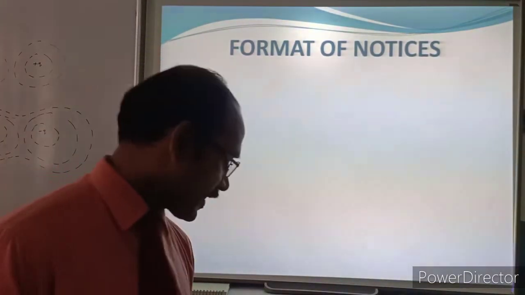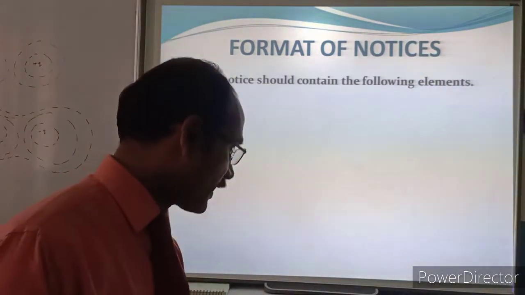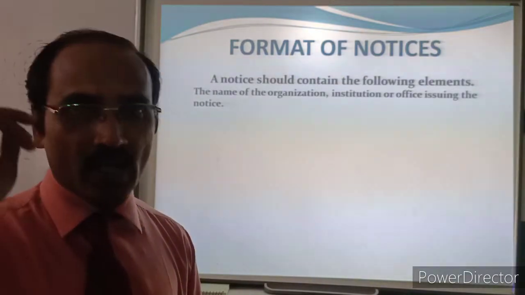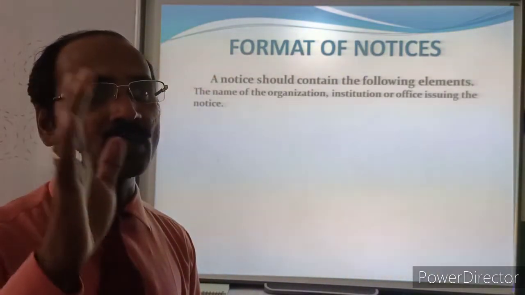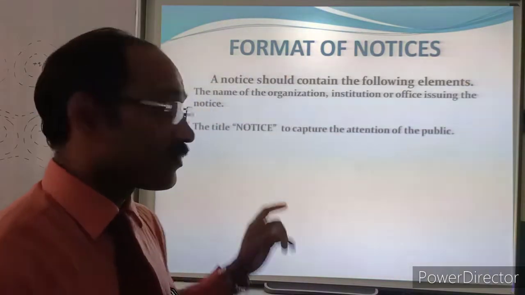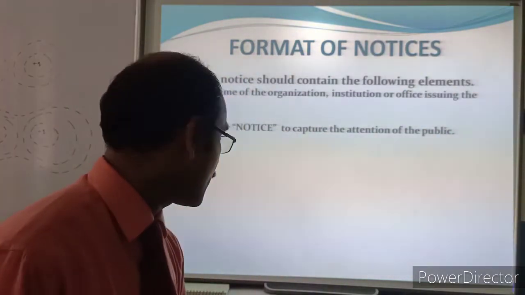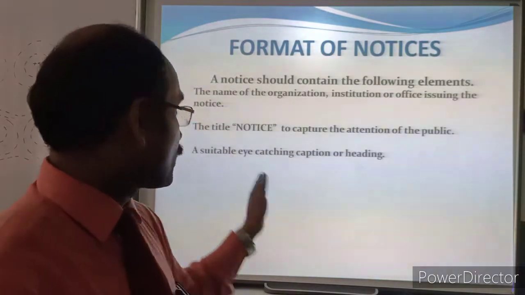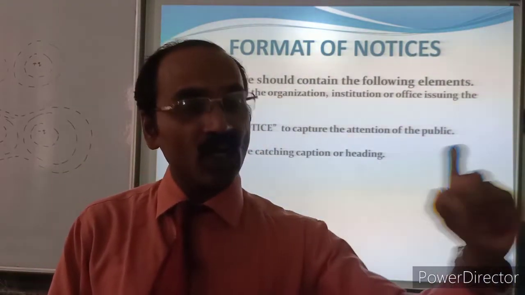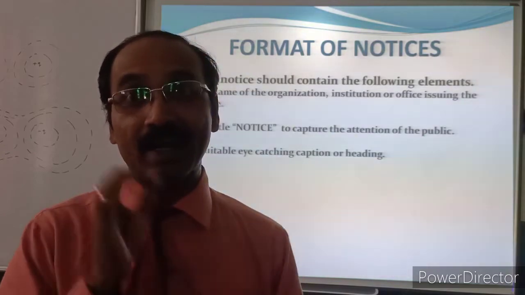Format of notice. A notice should contain the following elements, which are compulsory. What are they? The name of the organization, or the name of the institution, or name of the school, or name of the office. This is compulsory on the top of the notice. Then after that, the heading "Notice" should be there in the middle of the paper. Then a suitable eye-catching caption or heading. Suppose "Inauguration of Natural Club". That eye-catching, very good, attractive heading should be there.